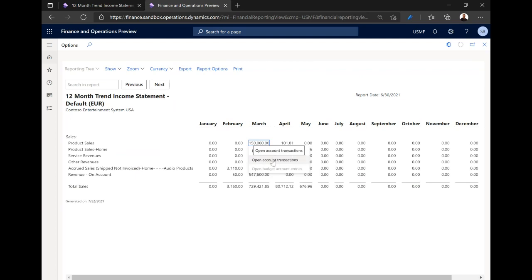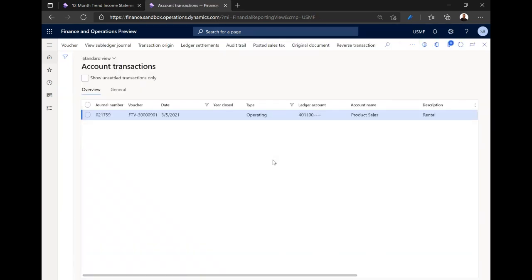That means with one click, we are going into the form where we see account transactions. So now we are not sitting in the financial reporting anymore. We are sitting directly in the user interface, which allows us to deep dive on the voucher, to understand the original transactions, the settlements, the audit trail, and what kind of original document is used.